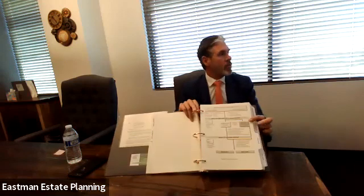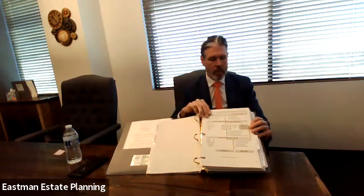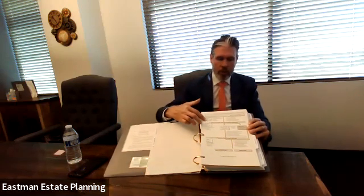This page is a little flow chart. This should be in every one of your binders, whether it's Morris Hall or mine. I kept this. It's a great visual summary of your trust and how your trust works. And it just kind of goes through and shows you that there are 3 different time periods during the lifetime of the trust. Period number 1 is while you're both alive. While you're both alive, if you're married, you are the trustors, the trustees, the beneficiaries of your trust. You control it, you access it, you spend it, you use it, you do whatever you want to do with the trust. Period number 2, if you're married, would be when one spouse dies.